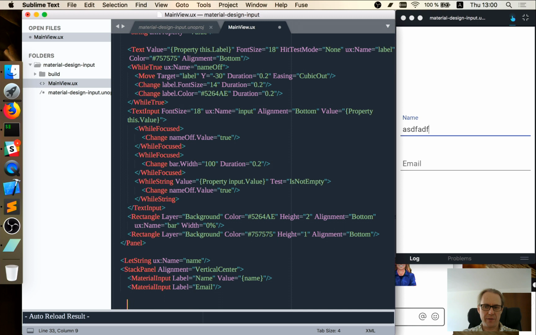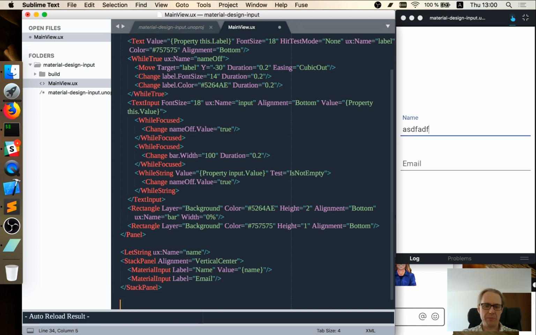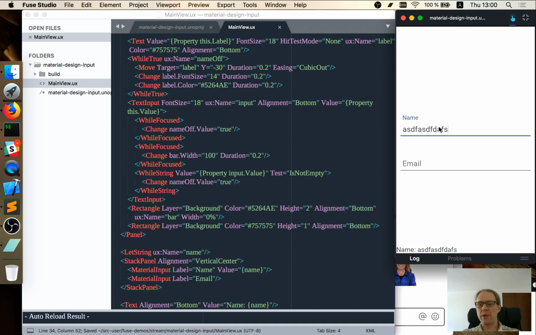Actually, let's just stick this at the very bottom, because it's more of a debug input for now. Text alignment equals bottom. Value equals name. Alright, so we actually have that text at the bottom now as well.